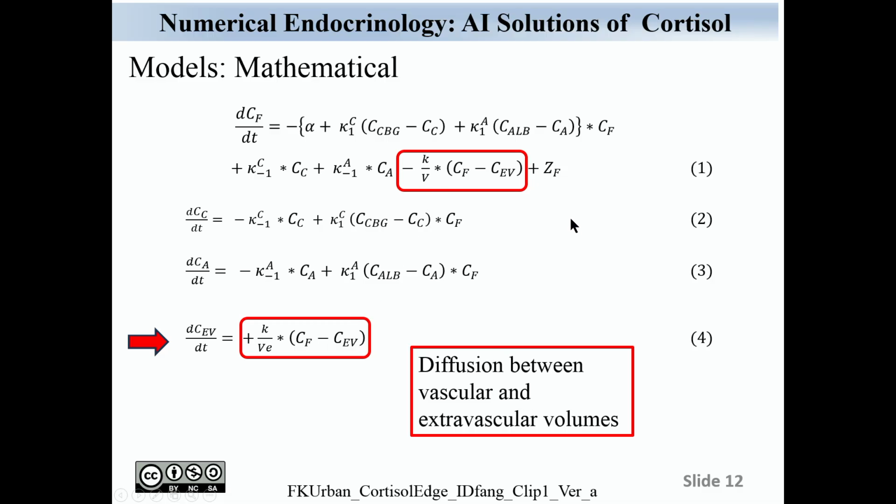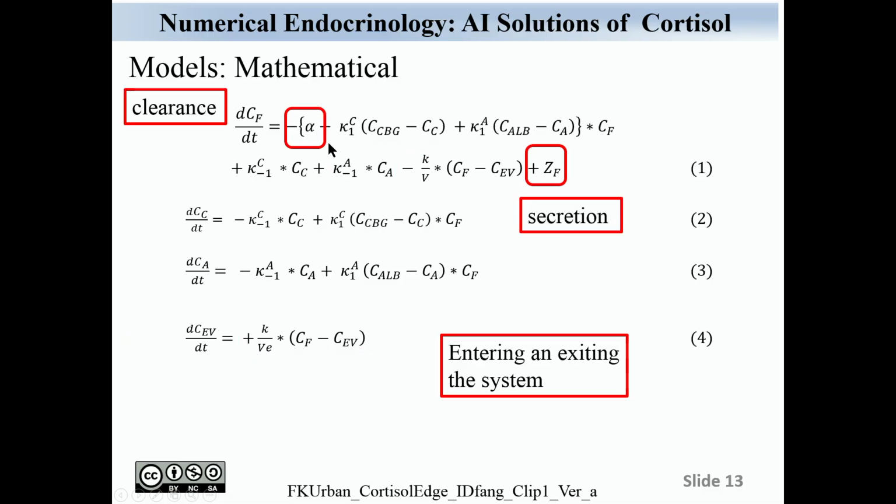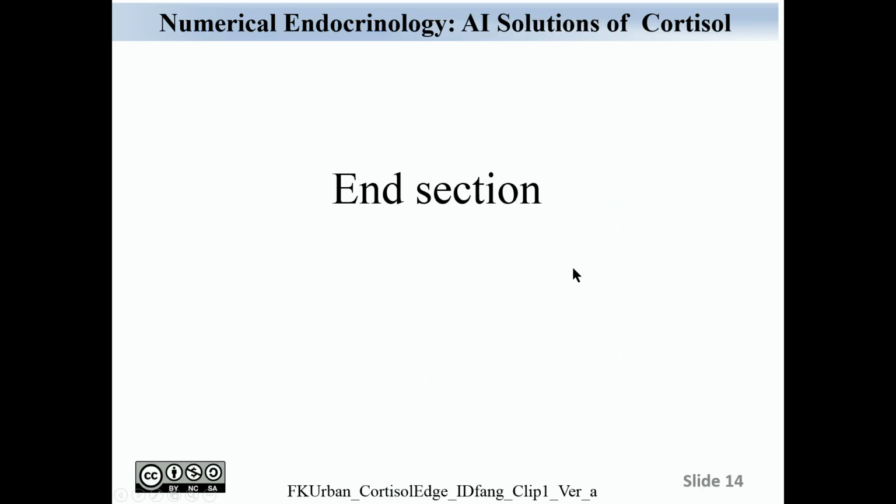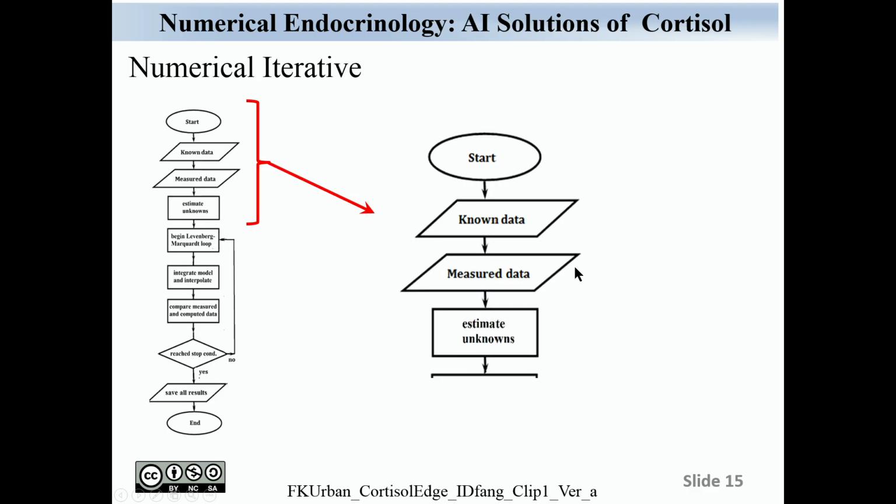And then finally, the last two components are that in order to get the cortisol in the first place, one way is from the secretion within the body of cortisol into the vascular volume as free, from which it can do the adsorbing, desorbing, and so on. But it also clears, and always leaves the body, or is no longer active. So the equations are pretty complicated looking, but they're quite straightforward. Now, how can we solve this system of equations using numerical techniques?